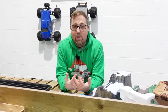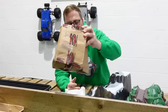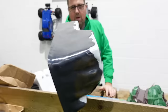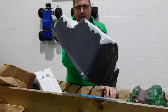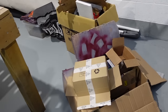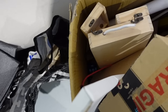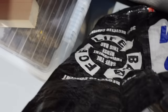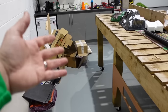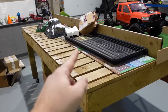What you need for a mini crawler course is just a load of rubbish, really. Literally, a load of rubbish - boxes, packing material. I got this old moulded thing off a kid's toy railway. And over the last 12 months or so, I've just been collecting lots of stuff. In here is bits of wood, more boxes, bits of metal, some rocks, some mud. All of that, along with some paint and other supplies, is going to make our crawler course. And I've got a really good idea for it.